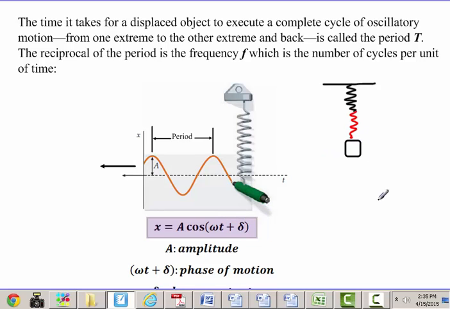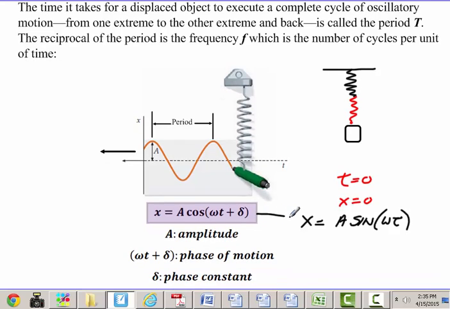However, when t is equal to 0 and you find out the position is going back through the equilibrium point, I'm going to recommend that you make your life easy and just use x equal to A times the sine of omega t. If you do that, you're not going to have to deal with phase shift at all. Either one of these equations is useful because a cosine and sine function are identical except for a phase shift.